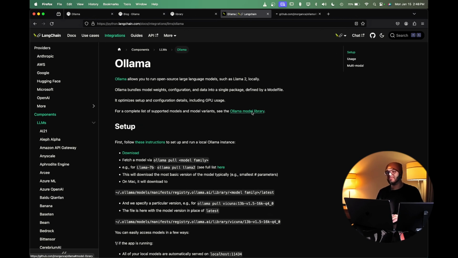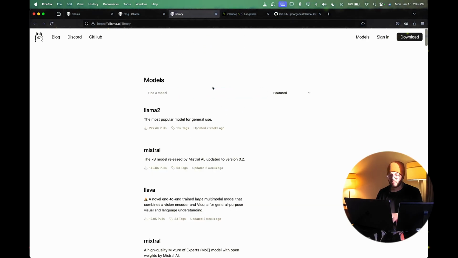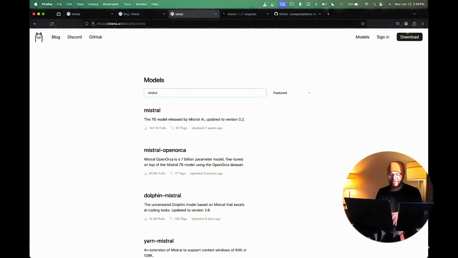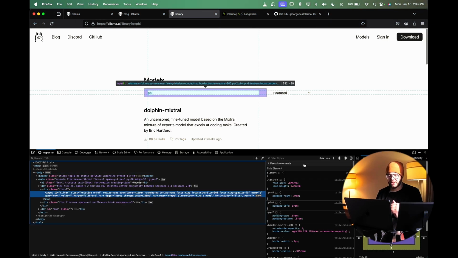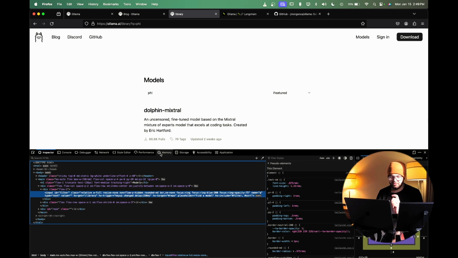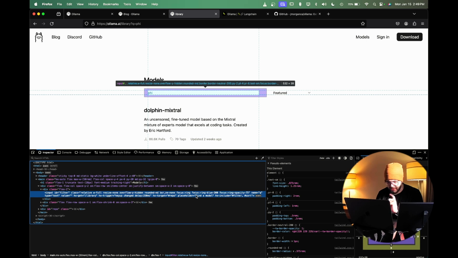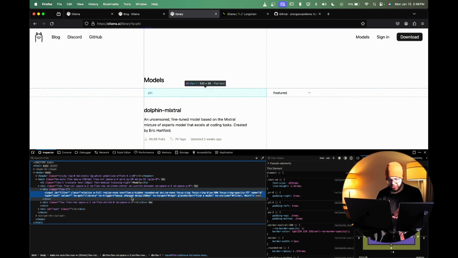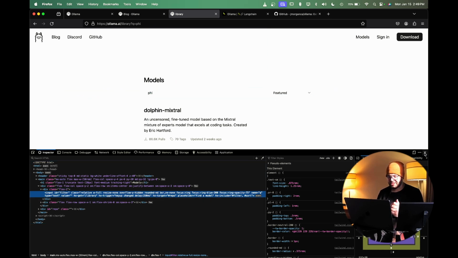And the interesting thing for you HTMX fans out there is that the actual model library is working with HTMX. So if I type in the active search, it's working with HTMX. So it's very similar to that Rick and Morty example that I created for one of the first few videos. And you can see that there's an HX get somewhere on here. HX trigger, key up, change delay to 50 milliseconds. So pretty standard active search implementation. But it's just very interesting to see it out in the wild.